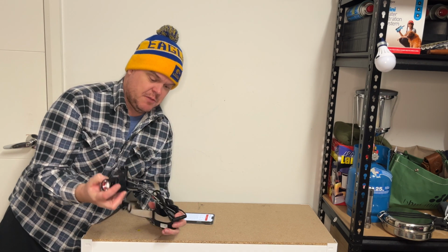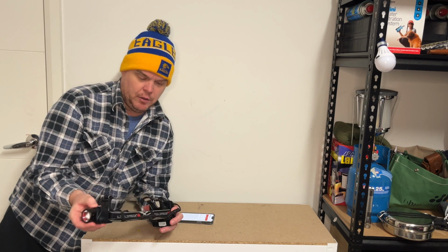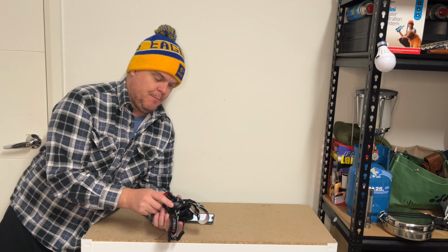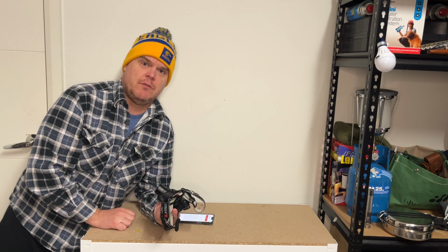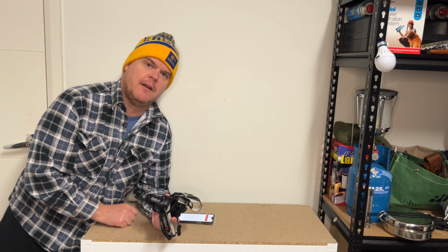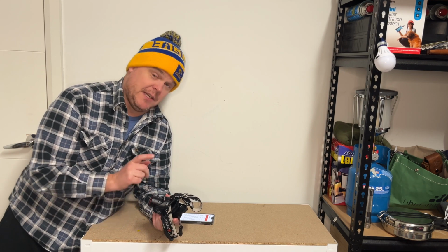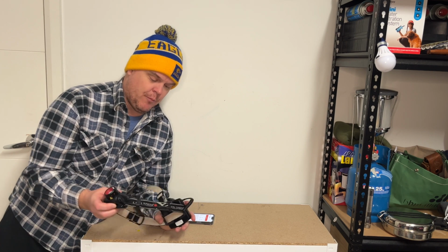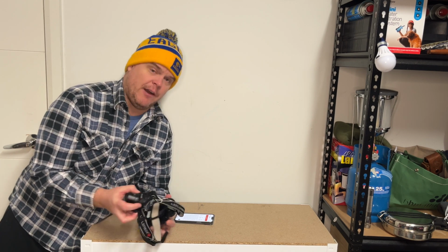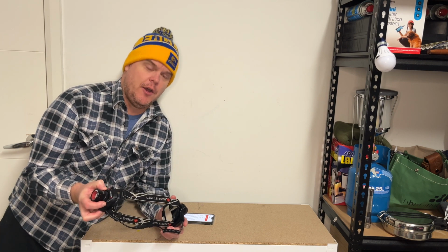I've got the website up here on my phone because there's a lot of stats around this and around head torches. People get all nerdy about lumens and distances and run times. And let me tell you, if you buy this torch, you will never have to buy another one unless you lose it or you run it over or someone pinches it off you, because it is that good. This is one of the products that I highly recommend. So, get on to the nerd bit. Let's get the nerding out of the way.